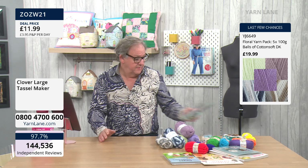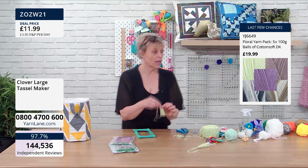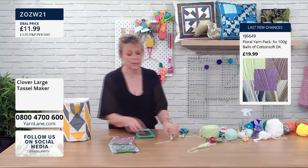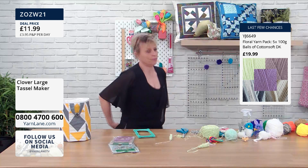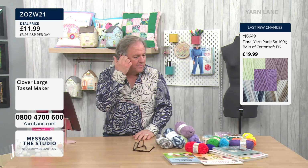And also, what I will say on this one, though, John, with the bigger one, you saw me cut that down. There's nothing to say you couldn't cut it to there. Not that you'd want to, because it's an awful waste. But personally, I like both sizes because it gives you more variety. Perfect. When are you in next? 31st. Brilliant. Right. Okay, Hannah, where do you want me to go?